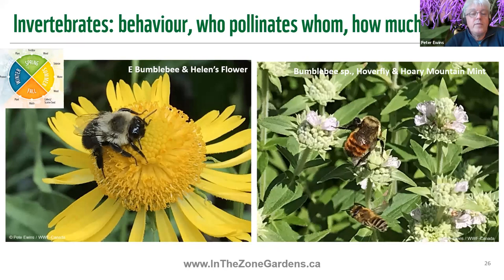And, you know, once you start to get a bit curious and you use your binoculars turned the wrong way up like mine, or a lens, you'll quite easily nowadays be able to identify what the species is. And then you start asking questions of yourself. You come home from work and you say, well, I wonder what's going to be on that plant today. So on the right there, it's the hoary mountain mint, which you can use in your kitchen as well. But suddenly you see a new species of bumblebee there. And I still don't know what that one in the middle at the top is.